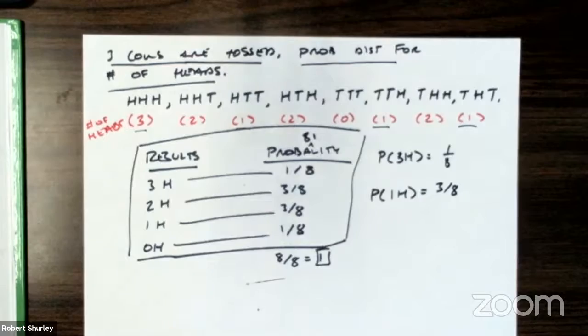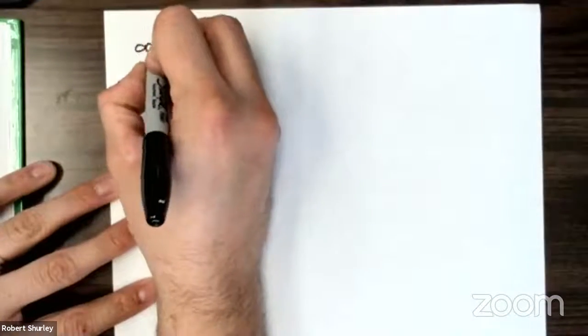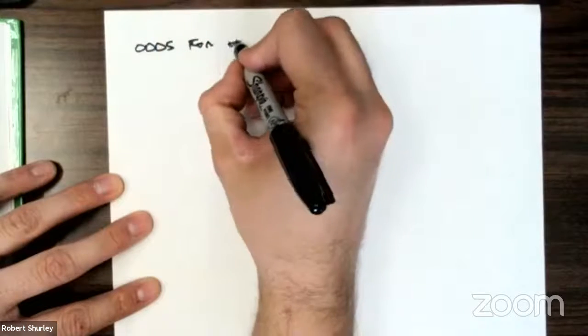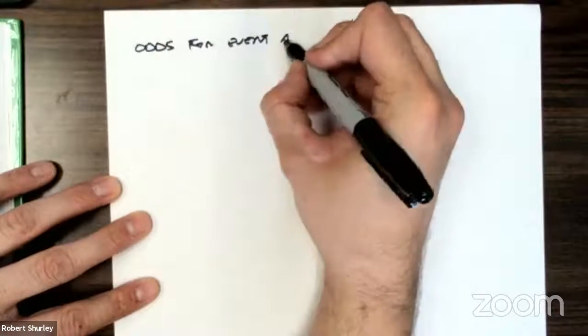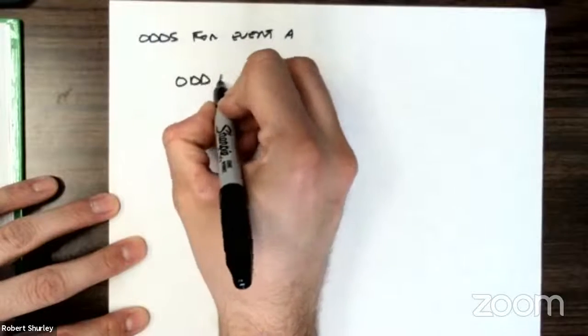Kind of cool. Now the last topic in this section goes over odds. Odds for and odds against. If you haven't heard of odds before, it's another way of writing or thinking of probability. It's typically the real world way of thinking of it. So the odds for event A. It's just written differently. It's not probability, it's odds. They're similar, they're tied together, but odds are just different.